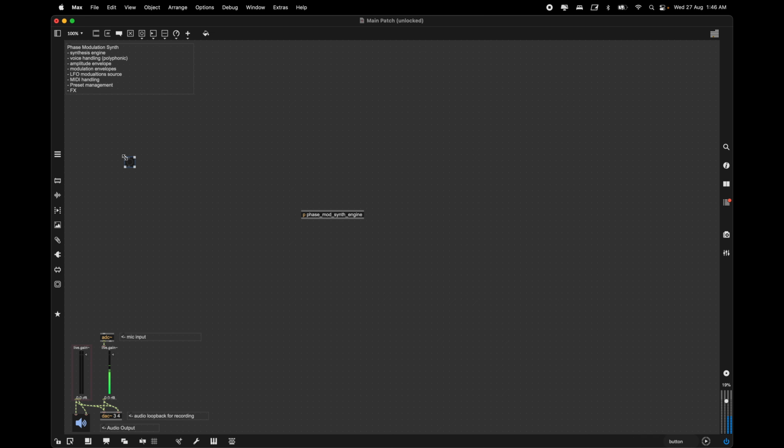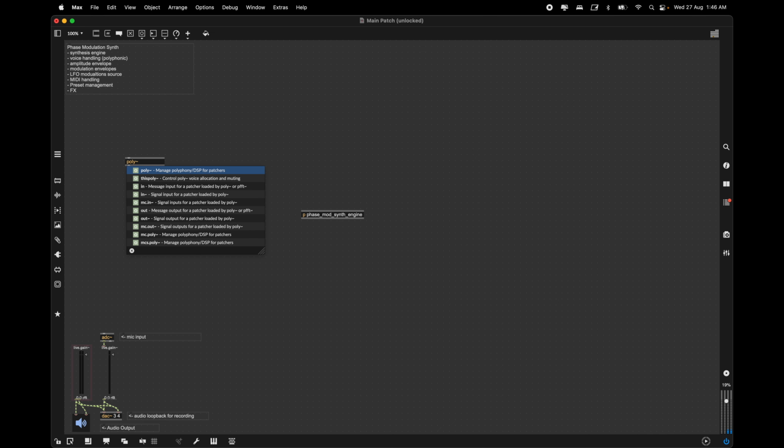And then we're going to open up a poly tilde object, name it phase, and then give it the patcher name of our synthesis engine, which is Phase Mod Synth engine, or whatever engine name that you've chosen for your synth design. And we're going to instantiate it with 8 instances. You can choose 16, 4, 2, whatever you feel like.